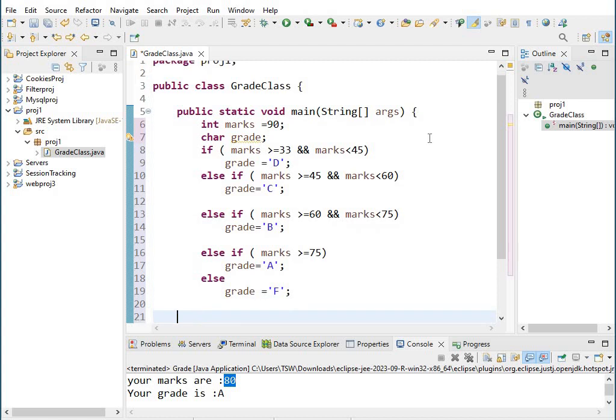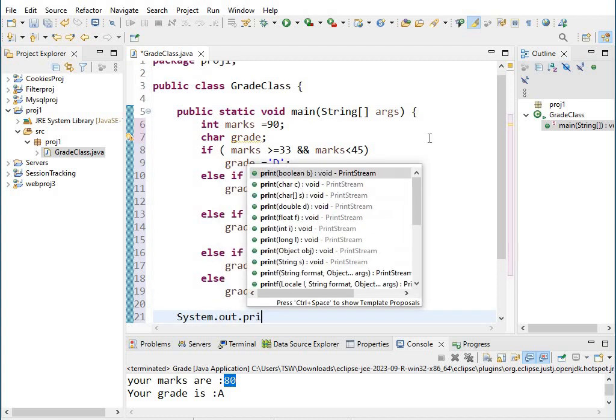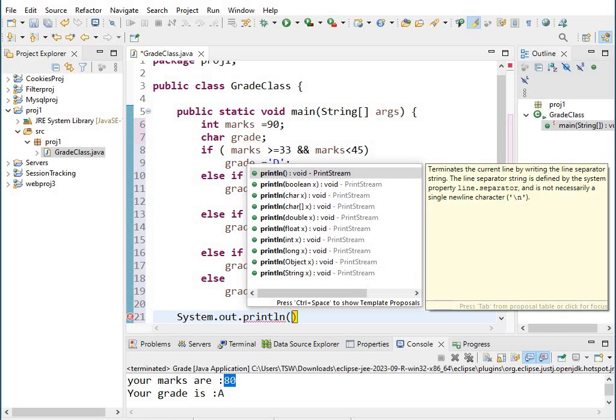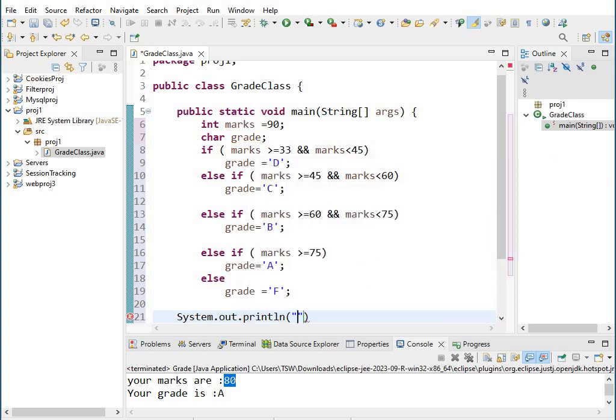Now I can directly print out here with System.out.println, and I can write that your marks are, and then put the marks variable here.